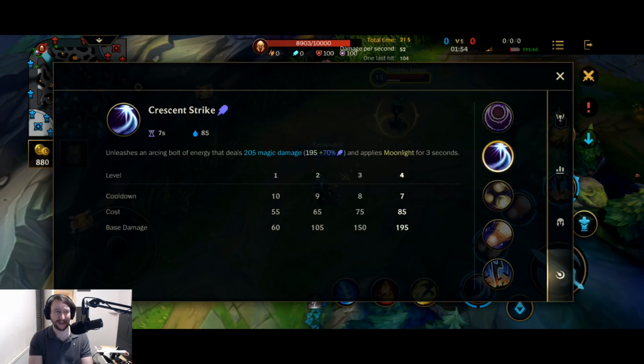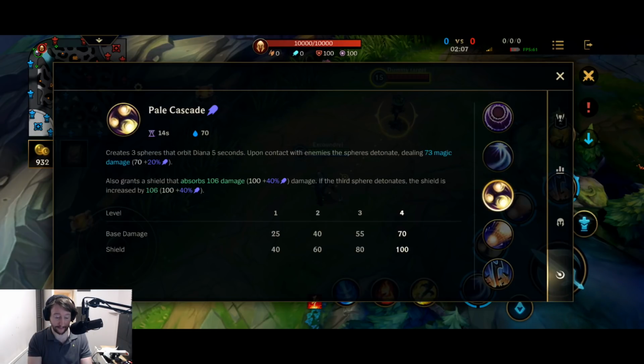Relatively simple ability. Very weird that it's obvious. I mean, it makes sense thematically that it's shaped like a crescent, but it does make it a little bit awkward to hit sometimes. And of course, leveling this up gets you cooldown reduction, and also the base damage goes up.